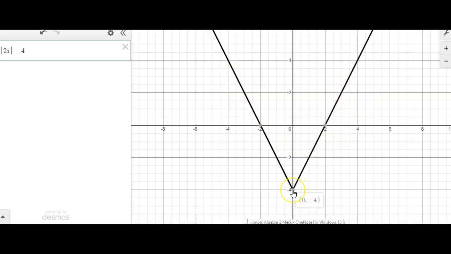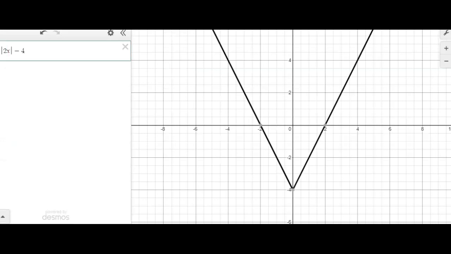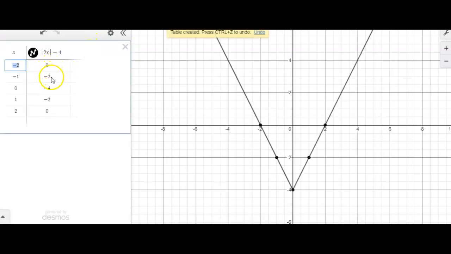I know the y-intercept is (0, -4), so I can start by plotting that point. But then I need to figure out how to graph the rest. Well, if you just click on this gear right here at the top and click on the table, it'll give you a really nice table of points. And you can even add points to this table. Let's say you want to go past 2 and -2. You can do that. Let's start with these points because these are all really nice points.